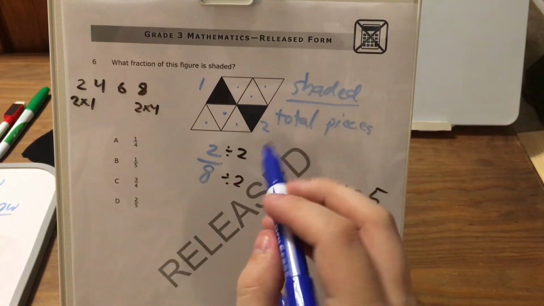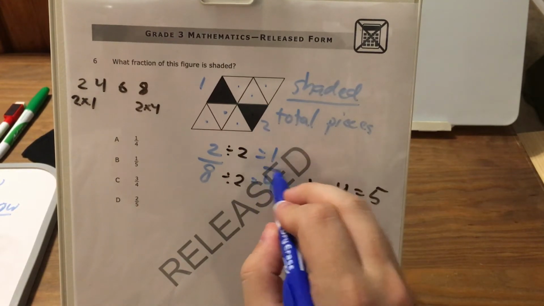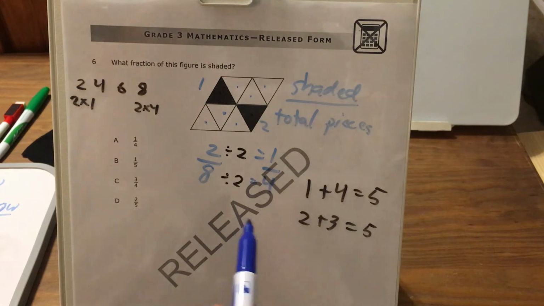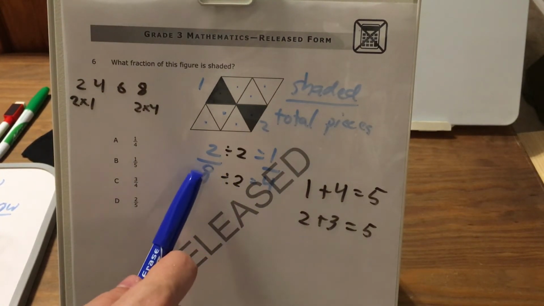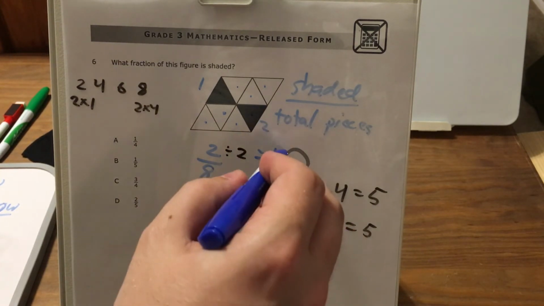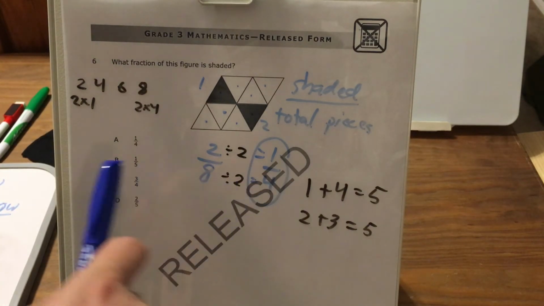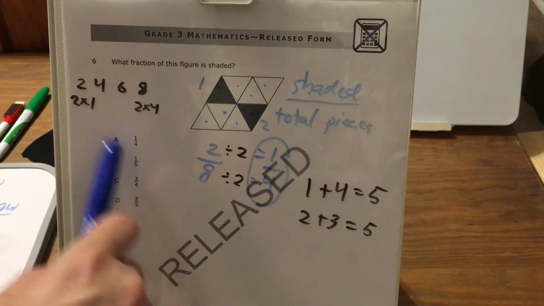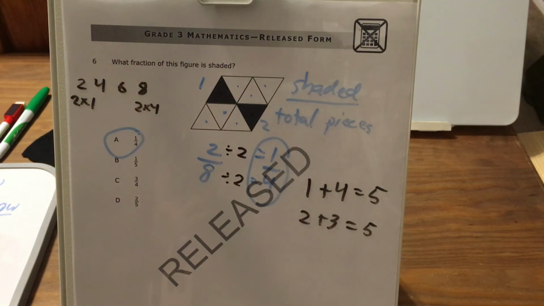2 divided by 2 is going to give me 1. 8 divided by 2 is going to give me 4. This is a little math trick that I can use to see what a fraction that's equivalent to this one but that uses smaller numbers is. In this case, I just found out that it was 1/4 and it's blocked by the watermark there, unfortunately. But I'm going to see 1/4 is choice A, so I know that choice A is going to be my answer.